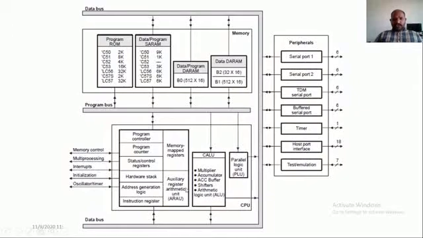So the internal architecture of the DSP processor: one is a CPU block, another one is a memory block, and we have the buses. They are not showing the different types of buses in order to reduce the complexity of the diagram. They simply show that there is a data bus and another one is a program bus. That's it. So the memory and the CPU.